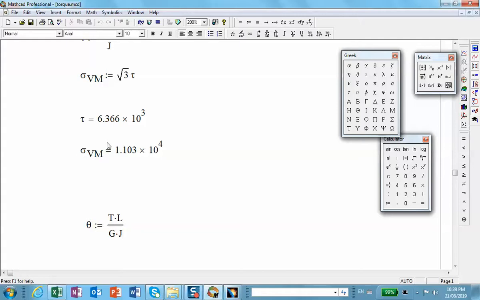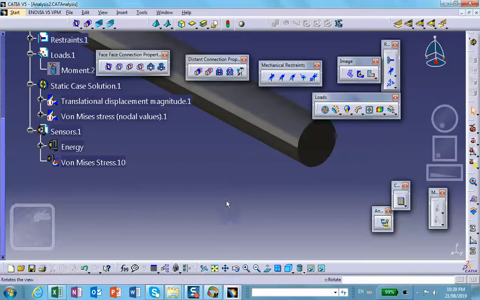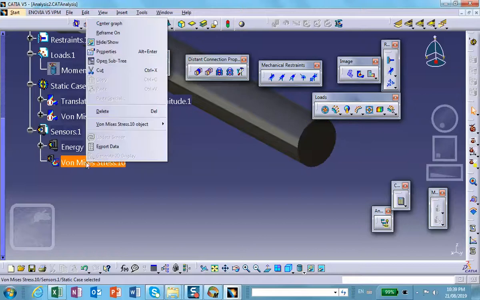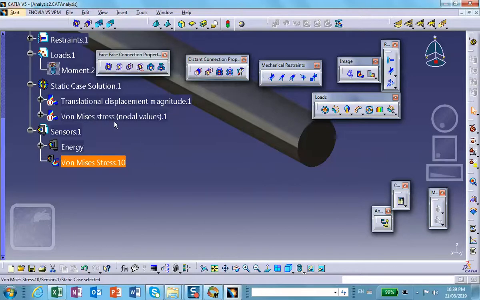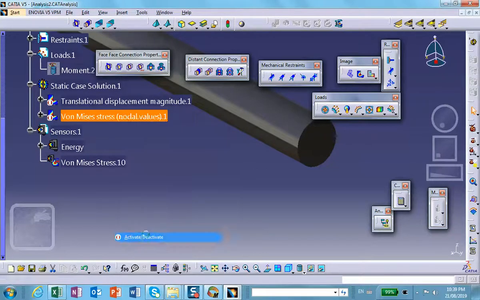Now you have to be careful because we did not do any accuracy study here because I don't know whether those elements are good. In fact, if you look at it, this should be 11,000. Elementary strength of material says von Mises stress should be around 11,000. But if you look at the plot here, this one, von Mises stress, although it doesn't look good.